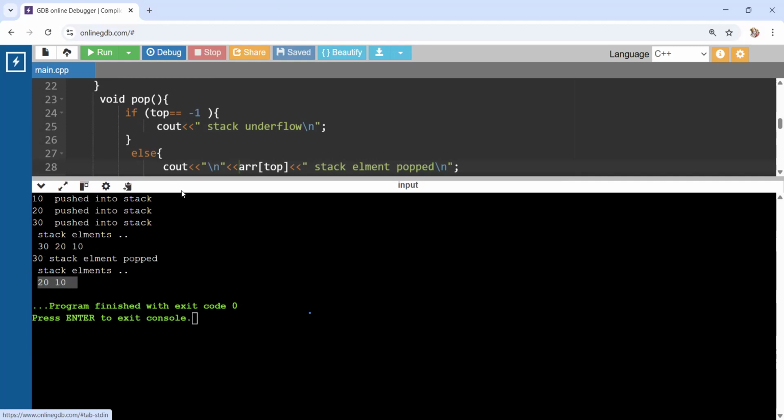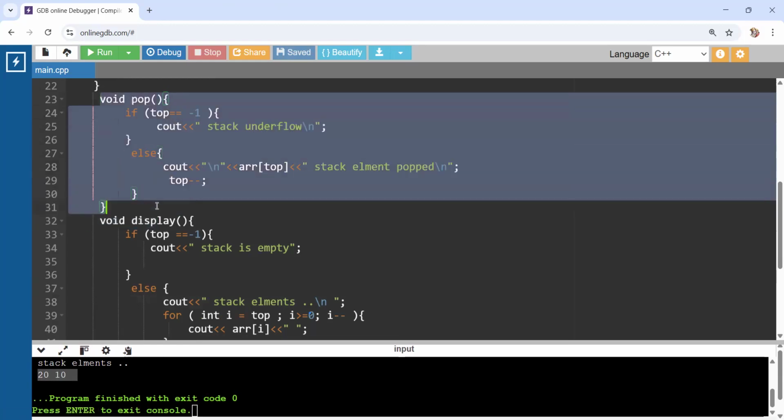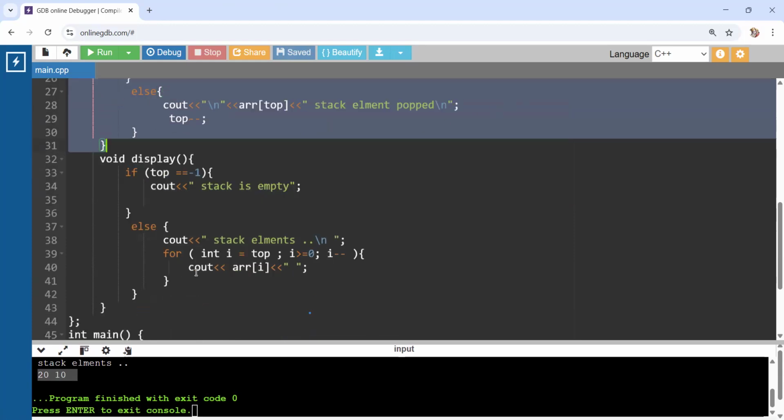When you want to insert, when you want to delete, this is how you can read and insert with the help of push and pop operation that you have to do yourself. Okay, these steps I have already covered in my previous video. Please check that video first. All right, so this is how we can do it.